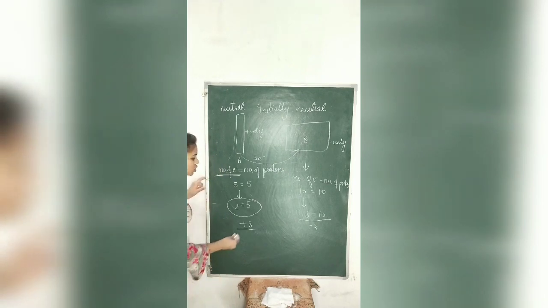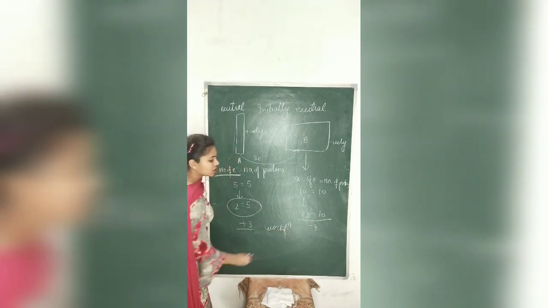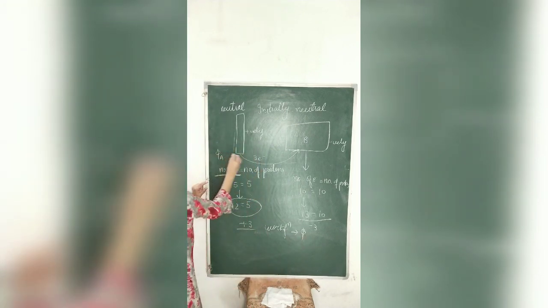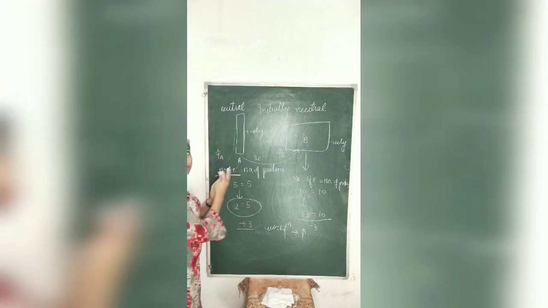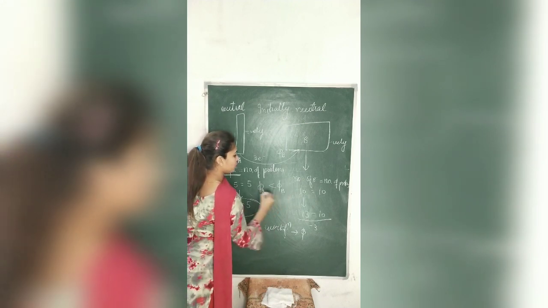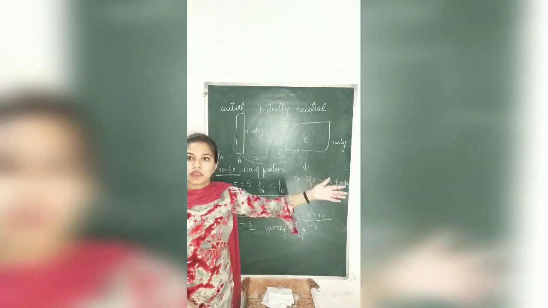Work function is usually denoted by the symbol phi. So this is phi A, phi B. So why does the electron transfer from body A to B? Because the work function of A is less than the work function of B. So that's why body A easily loses the electron to body B.